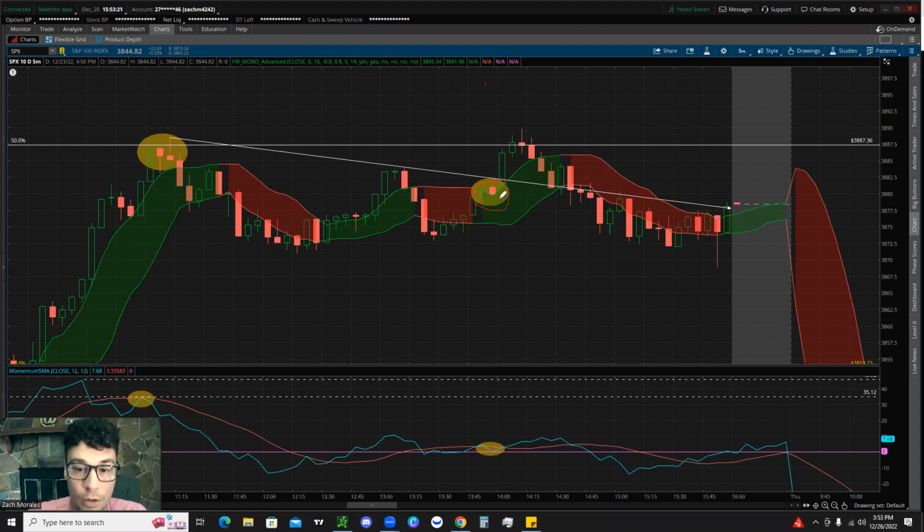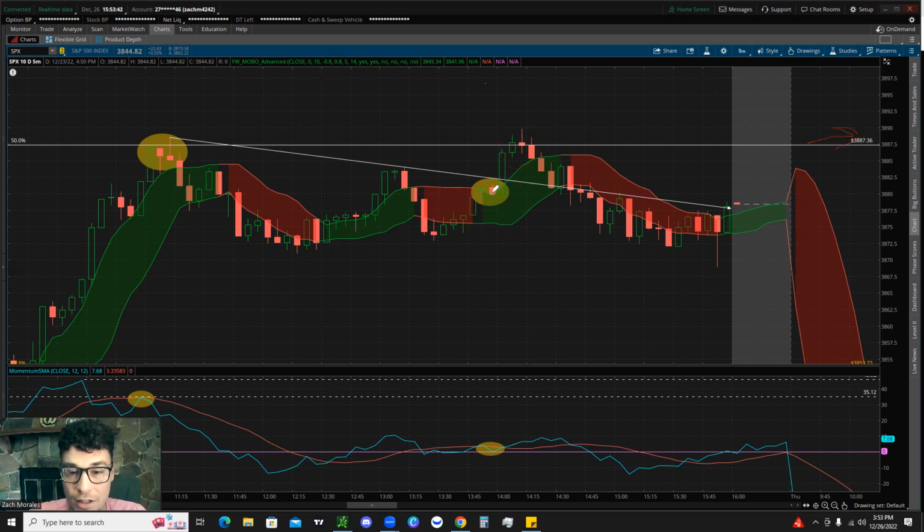So in my head, in my thesis, there was a strong probability that we were going to be able to break past and really get a good momentum crossover right here. In which case we did. We come up, we retest the top of the clouds right here, and we get a very strong push breaking through that candle and ultimately finding resistance at our major resistance level that I was watching.